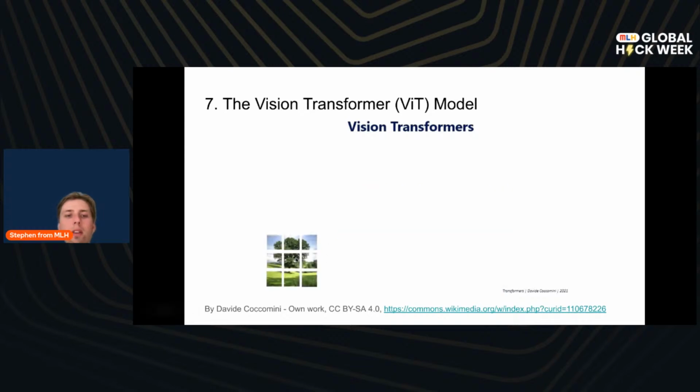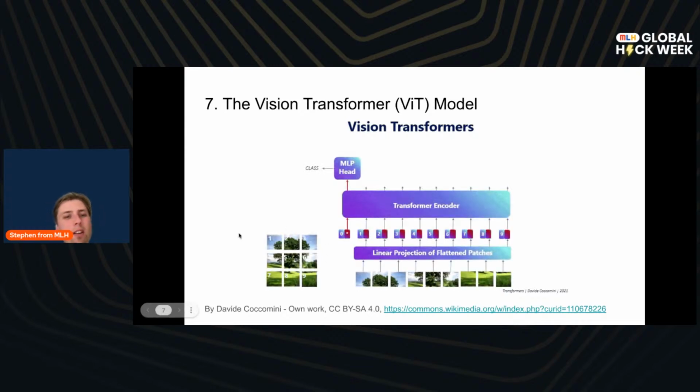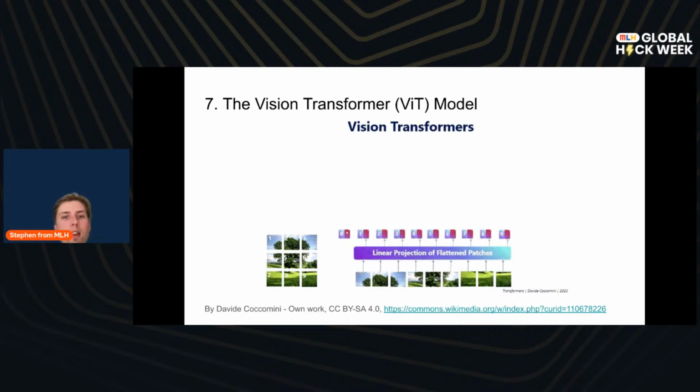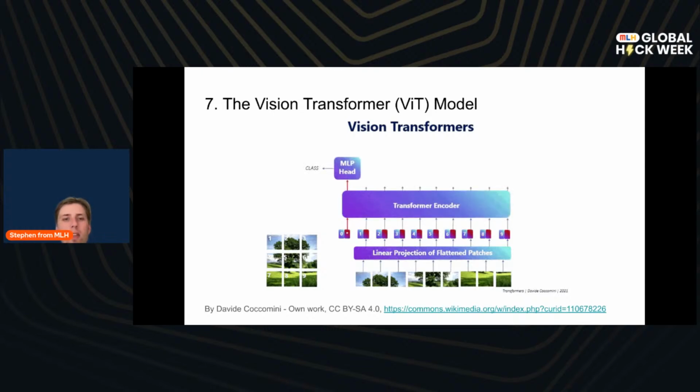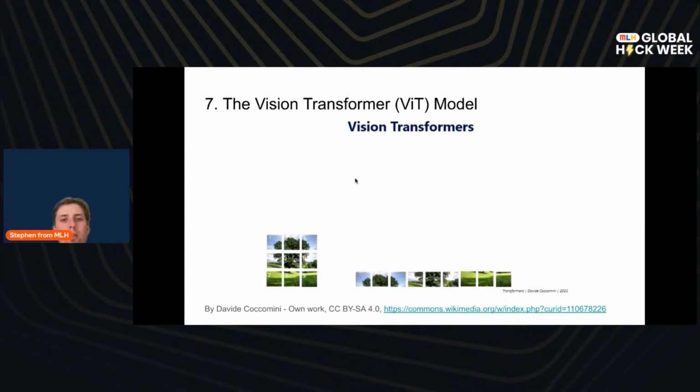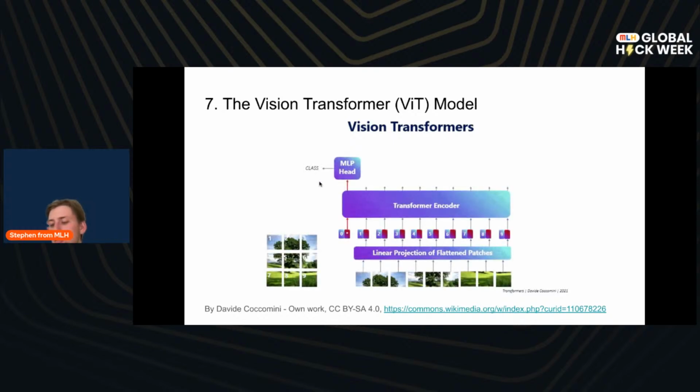In this case, we have an image, and we use what's called a patch to split the image into equal patches. On the left side, at the beginning of this animation, they split an image of a tree into 9 patches. The image could also be rectangular. It doesn't have to be square like this, as long as each patch is exactly the same size. Then they flatten the patches out into a line. That line is similar to a sentence, how a sentence might be composed of many different words. So they not only have meaning within each patch, but they have some meaning in relation to each other, just like a sentence would. We can then encode them into a transformer encoder, and use the MLP head as a final layer to get the class that we want. That class, as a reminder, could really be anything that you want to predict.